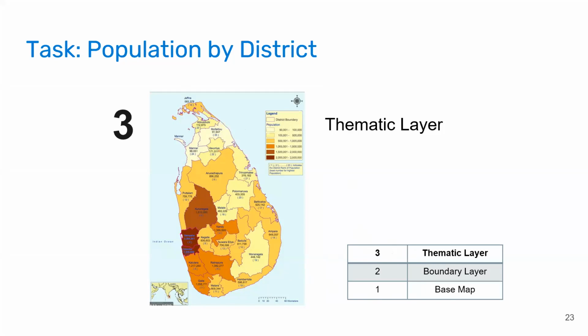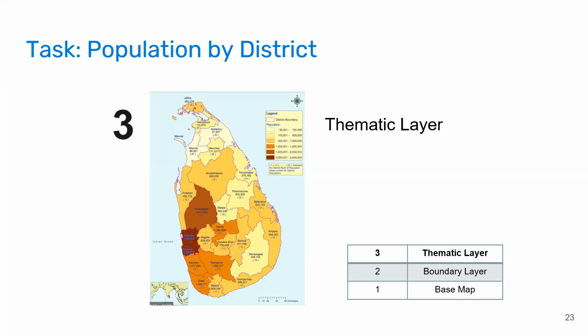So when we are trying to convert that to this computer era, we call it layering, right? Even though we did not realize it as layering when we were actually drawing maps, this is exactly what we did. So we had the first layer as the base map, the second layer as the boundary layer, and the third as a thematic layer, right? So even in those days, we were using this layering concept, and that's exactly what we are going to do when we are developing maps using the maps application of DHIS2. So we are going to use layers. Is that clear? When this is clear, developing a map is very much easier.